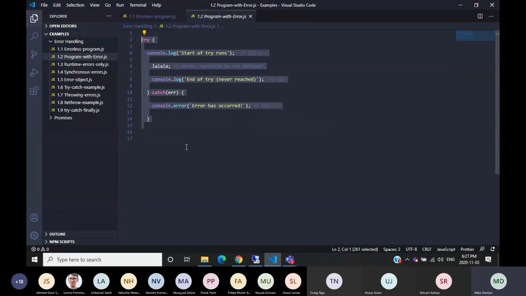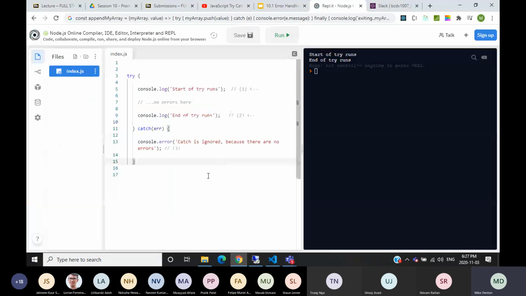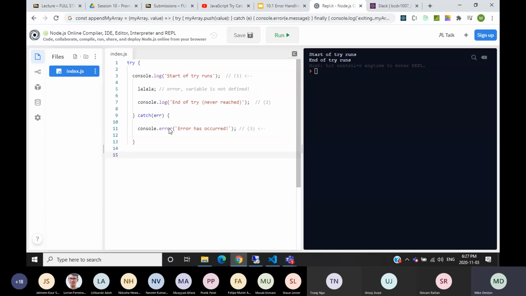So what I did in here was I added the same bit of code, and I just added some variable. It doesn't even matter what it is. Normally on its own, it'll actually say error, variable is not defined, right? And it'll break our code. But what will happen here is when it tries to throw that, we'll catch it here.